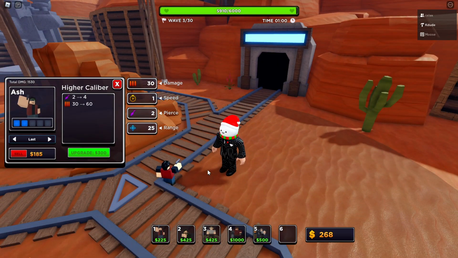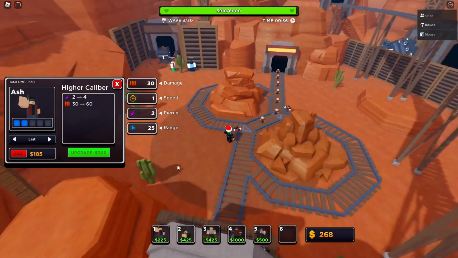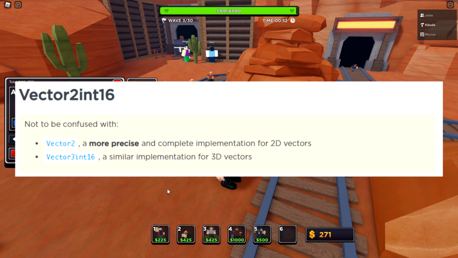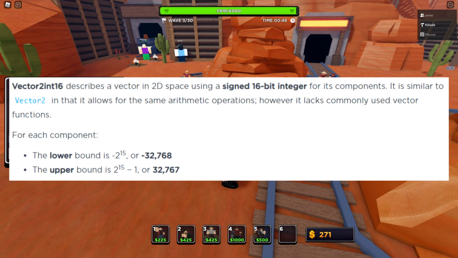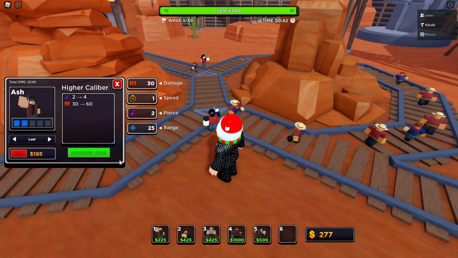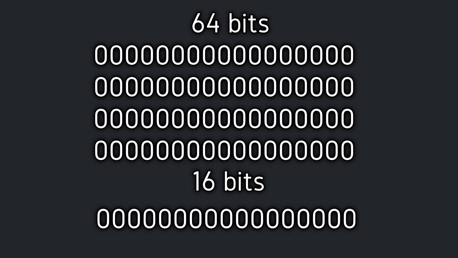Bit packing is really complex to deal with, and my monkey brain wanted a quick fix, so I used one of his earlier methods, which was Vector2int16. This is a type like Vector2 or Vector3, but different in that it uses int16 numbers. Now normally numbers are stored as 64-bit floating point numbers. Vector2int16 and Vector3int16, however, are 16-bit signed integers, which is obviously less than a 64-bit number.